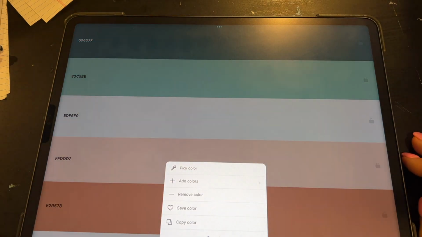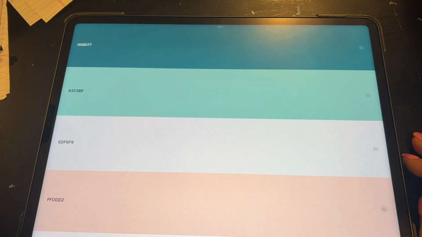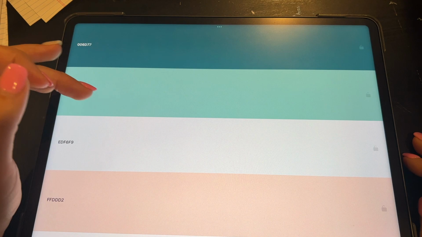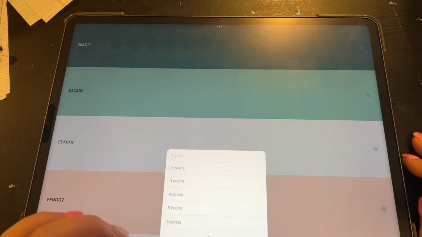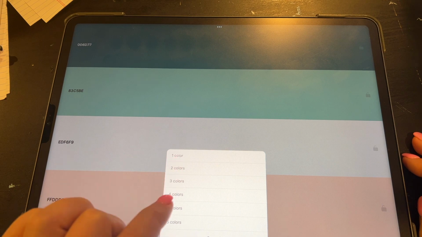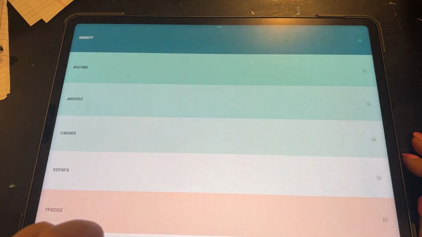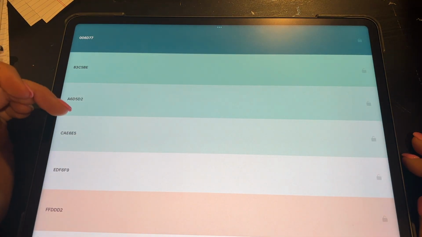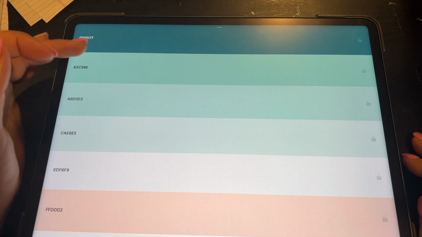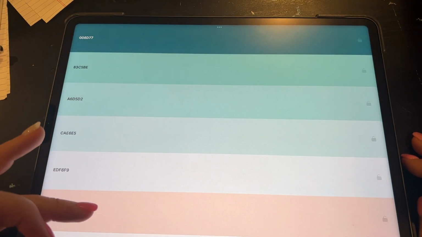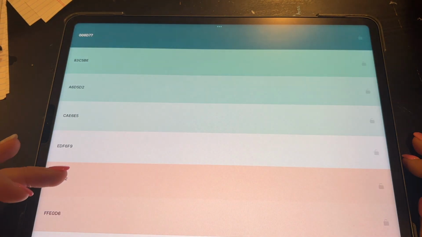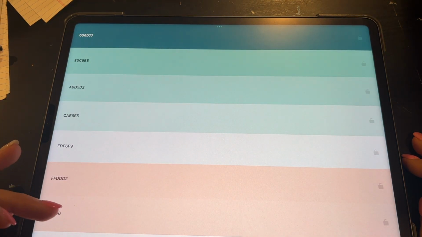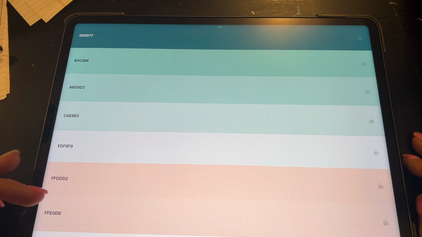So I'm going to click on the color. Let's say I'm going to remove this guy. Awesome. I want a couple more greens or bluish greens. I'm going to add a color. I'm going to add two colors that complement this one. You see how it just populates one? How awesome is that? Actually just one, that complements that one. So it will just give you kind of that range.